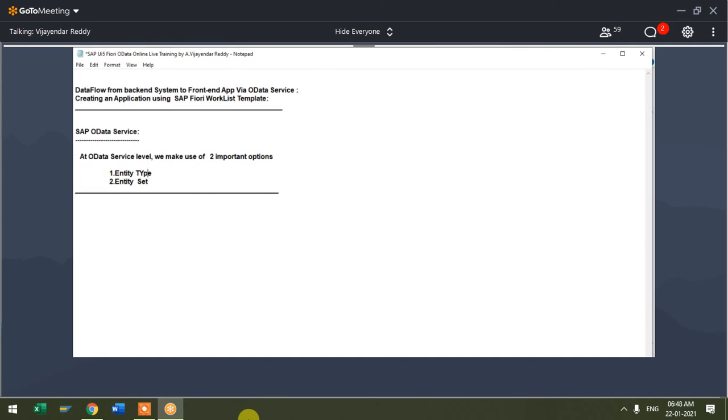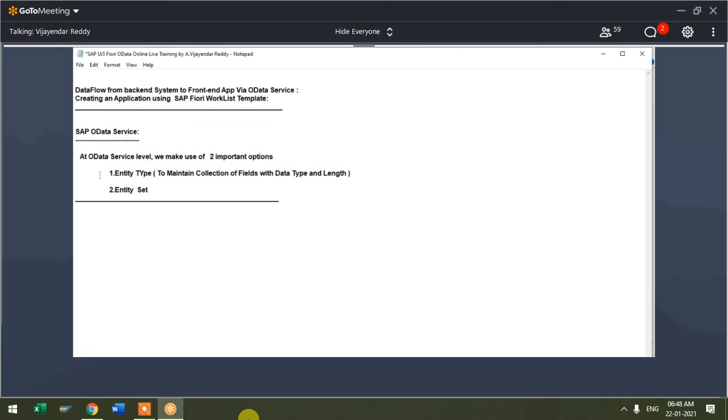The main purpose of entity type at OData service level is to maintain a collection of fields, and every field contains data type as well as length. Entity type contains a collection of fields, and each field contains data type and length.